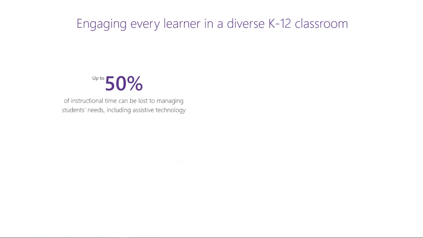All right, let's get into why you're here today. We want to see you engaging every learner in a diverse K-12 classroom. Let's have a look at some of these stats. Up to 50% of instructional time can be lost managing students' needs, including assistive technology. These are Australian stats, by the way.